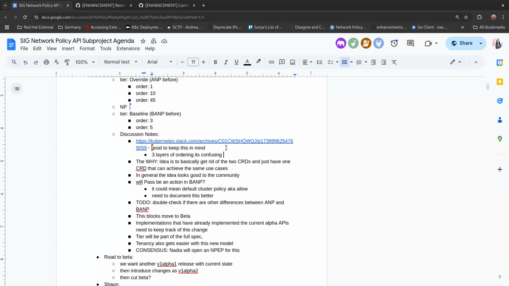I do see an issue though. In theory, we could make the ingress rule, instead of it being an array, just a single field. Then that would diverge from how network policy does it. I understand why admin network policy is designed the way it is designed. I'm not really sure that there are use cases for all this complexity.